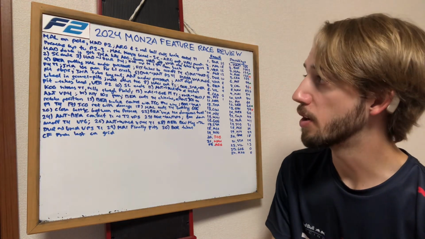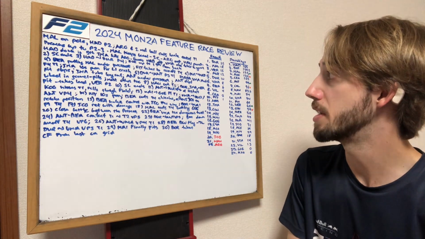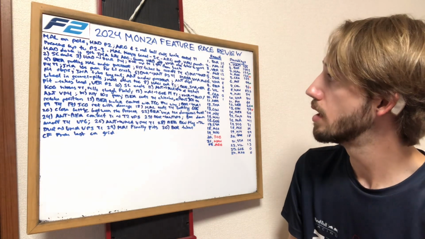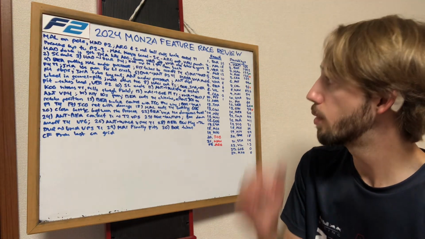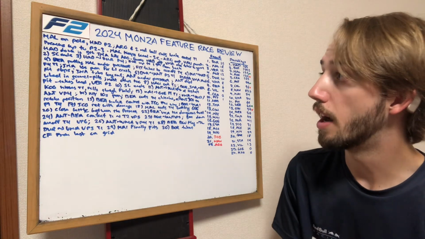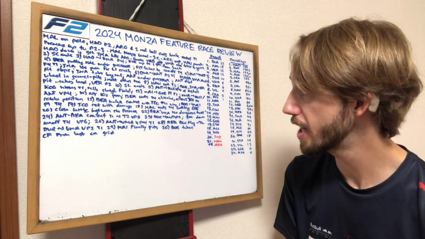Lap 4, Behrman putting Maloney under pressure. Fittipaldi takes the runoff at turn 4 and loses a couple of positions there as well. Or it seems, I think he got a couple of those back when the timing tower readjusted itself. Lap 4, Durskin overtakes Hadjar for P4 at turn 1. Marti was given a 10-second penalty for his lap 1 crash.